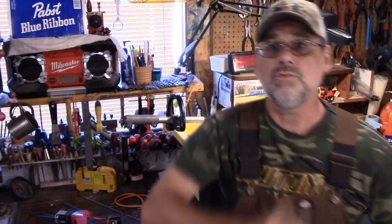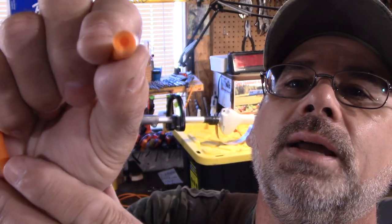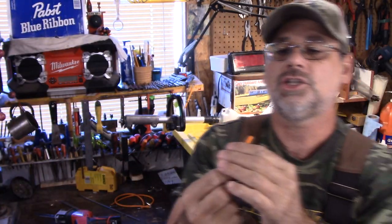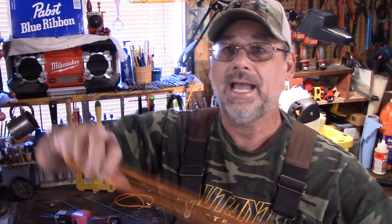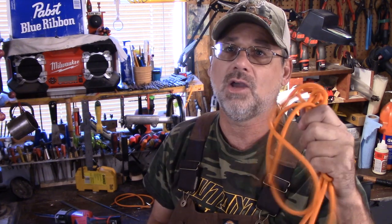I'll show you what it looks like inside. Guys, I don't know if you're going to see that or not, but it's about a quarter of an inch on the outside and maybe an eighth of an inch on the inside. And there were some that were smaller diameter. But guys, this is the way to go. My days of these bungee cords are over. I can make all my own for next to nothing. So I hope you like that, guys.